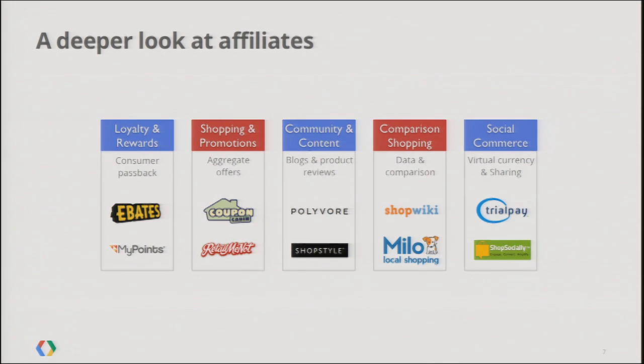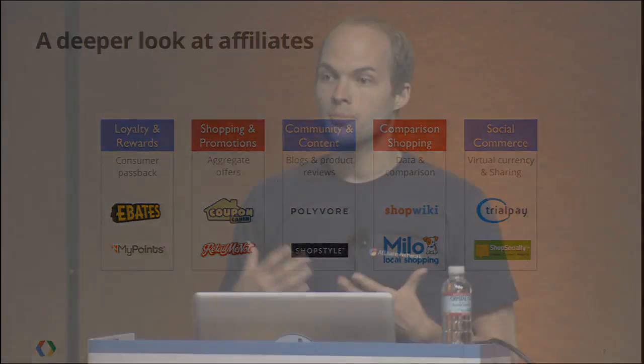And the last phenomenon has kind of been this new social commerce. Going online is not an individual thing anymore. Everything wants to kind of converge towards social. People want to do things together. In particular, people want to shop together. So what we are seeing is that certain affiliates will actually go and generate virtual currency that you can trade and even gift to friends.